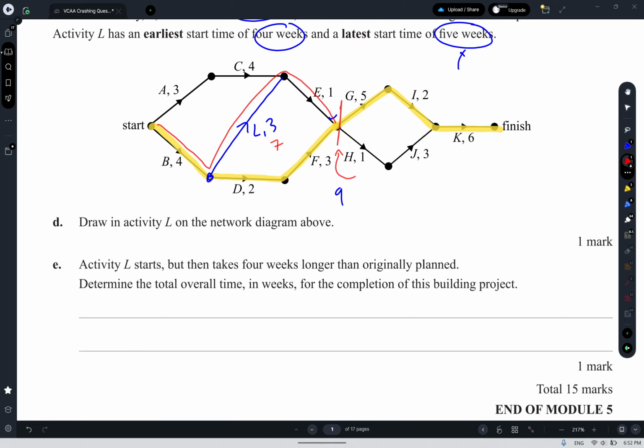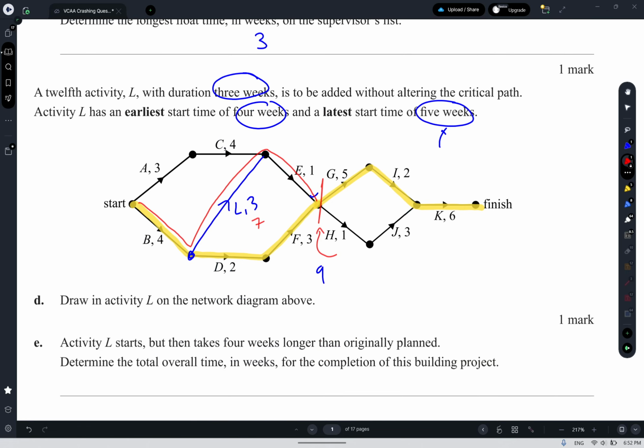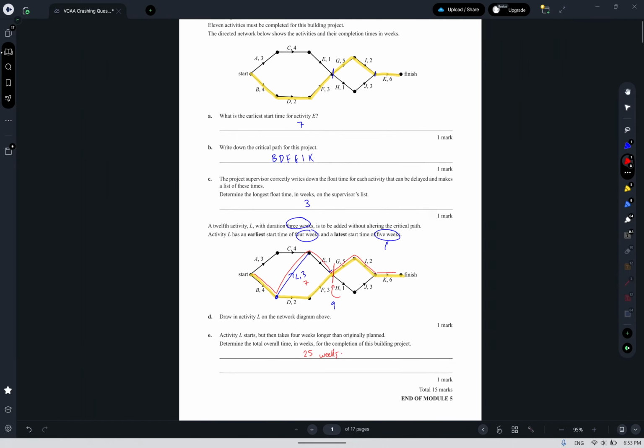or otherwise, I suppose we didn't actually know how long it took before. So it's going to take 4 plus 7 plus 1, which is 12, and then plus 5, which is 17, 18, 19, and it's going to be 25 to get to the end. We just had to keep in mind how long it took to get to the end of the project with the new critical path because activity L was delayed. So that's it. That's this section.